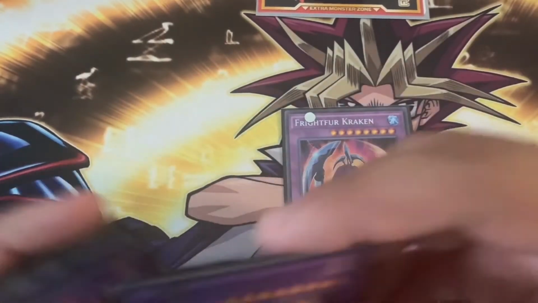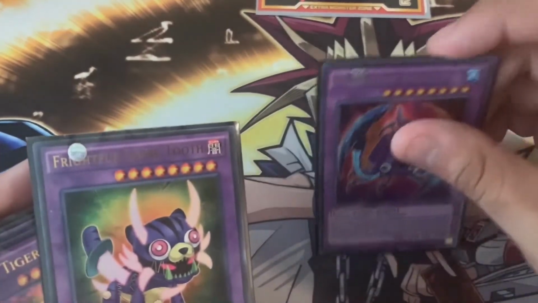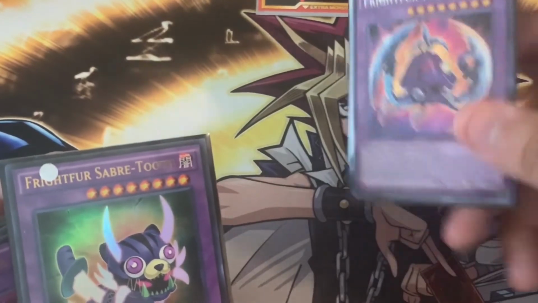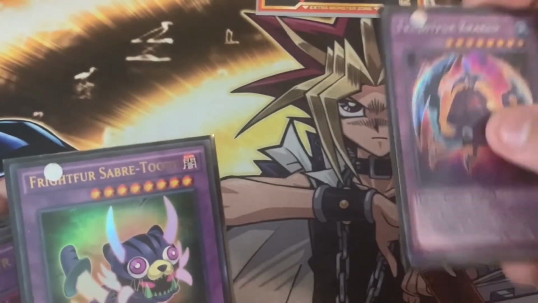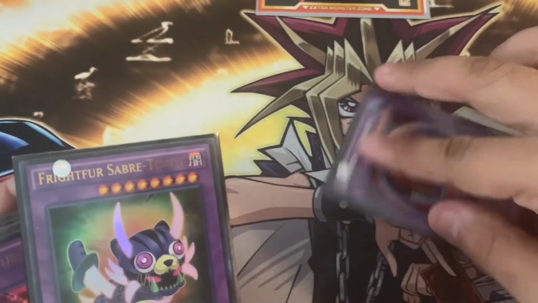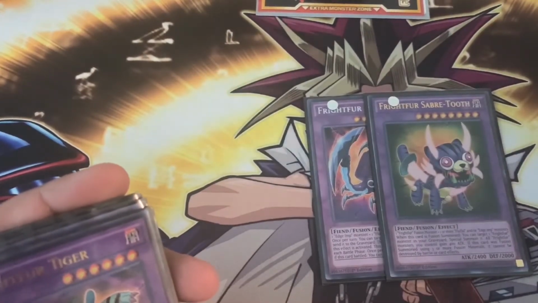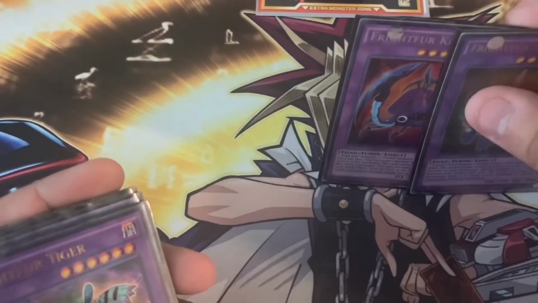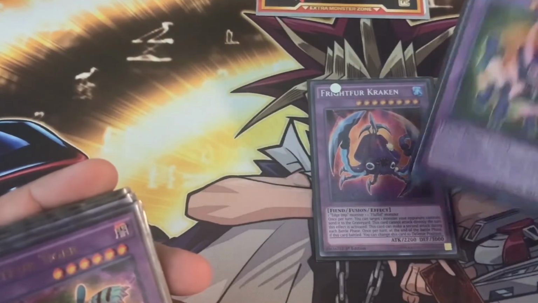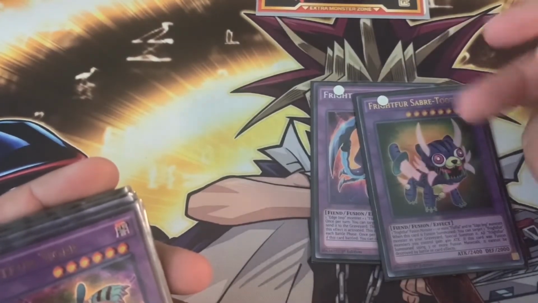We play 1 Frightfur Kraken, and we play 1 Frightfur Sabertooth. So Kraken, he can send one of your opponent's monsters to the graveyard, but if you do that, this card cannot attack your opponent directly. It can attack twice, and also at the end of the battle phase, you can switch them to defense mode. So a lot of times we're making Sabertooth after we use his sending effect. Sabertooth's effect is you can Monster Reborn a Frightfur monster from your graveyard, and it gives all your Frightfur monsters 400 attack. And if you use like 3 cards to make him, let's say Kraken and 2 Fluffal monsters, he becomes indestructible by monsters and card effects.